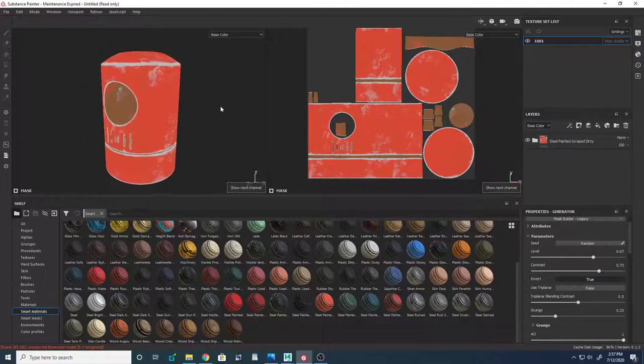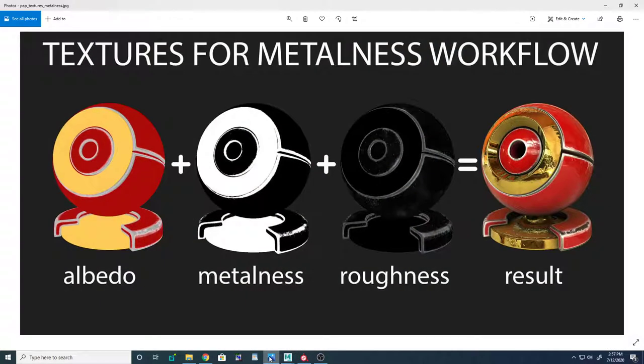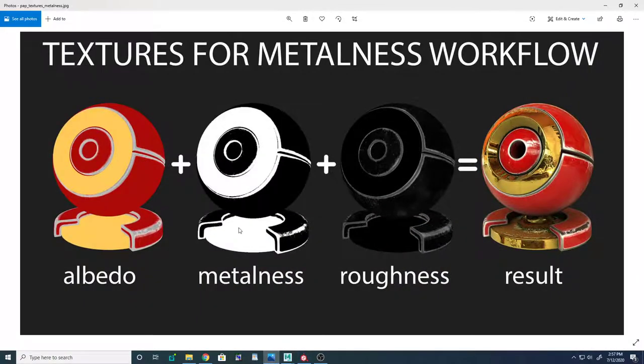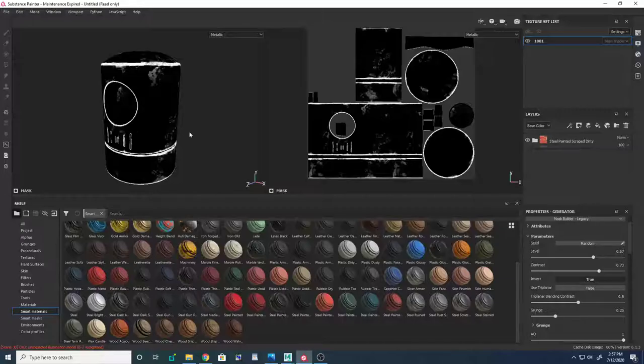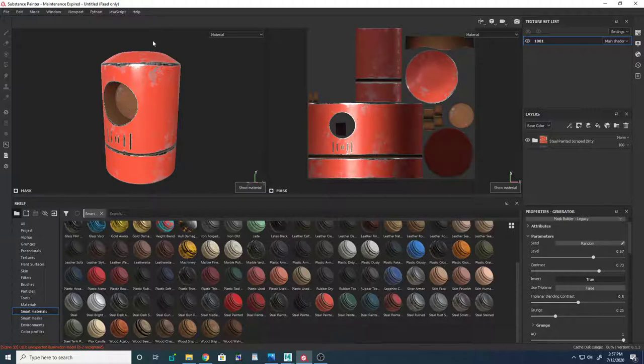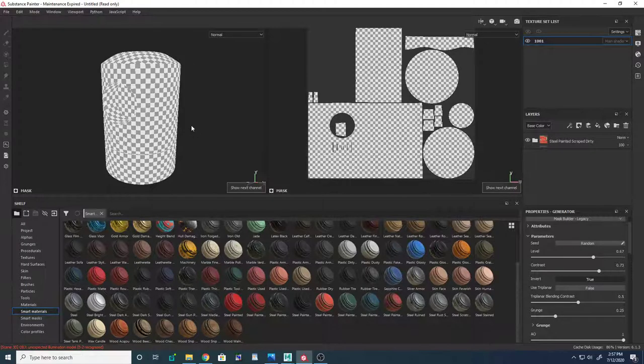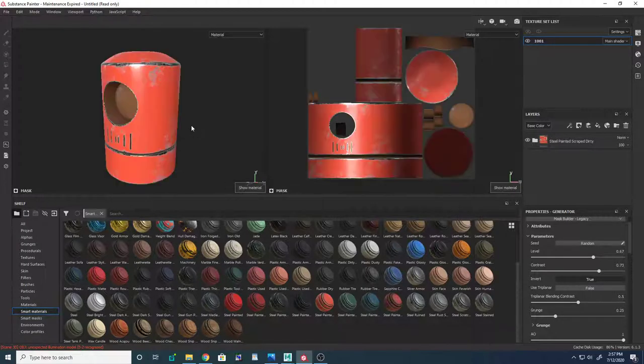You could see there's a base color, that's the albedo. And there's a metallic map, there you could see. Wherever there's white, in my materials you could see there's metallic in it. This is my roughness map, you could see how rough the materials are, and I don't have normal, right? So I'm going to go back.